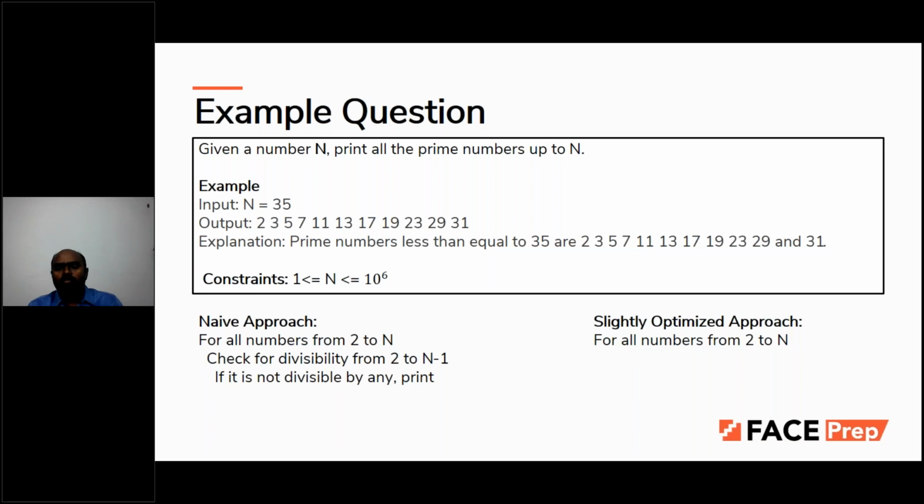For example, to find out whether 36 is a prime number or not, I don't have to check all the way from 1 to 36. If I check only from 1 to the root of 36, which is 1 to 6, it is enough. Any composite number, which is not a prime number, will have one factor between 1 and the root of that number. So for 36, the root is 6. Before 6 itself, you will have one of the factors. For example, 49, the root of 49 is 7. So between 1 and 7 itself, you will have a factor. So 7 is a factor, and 49 is not a prime number.